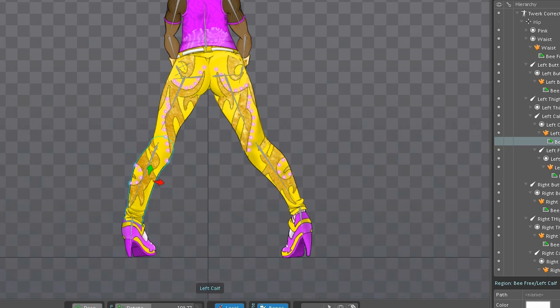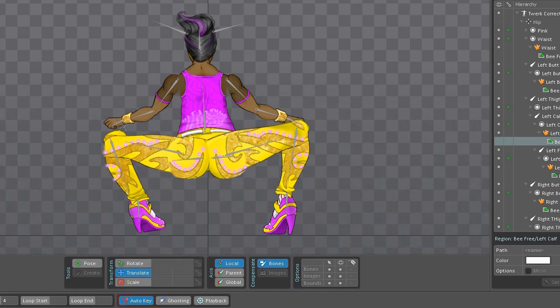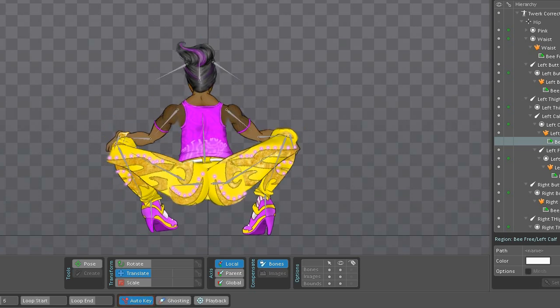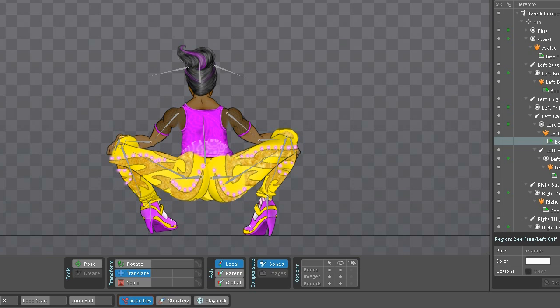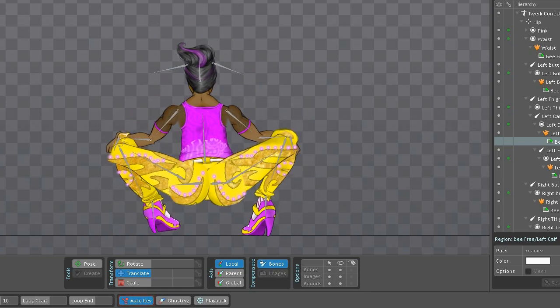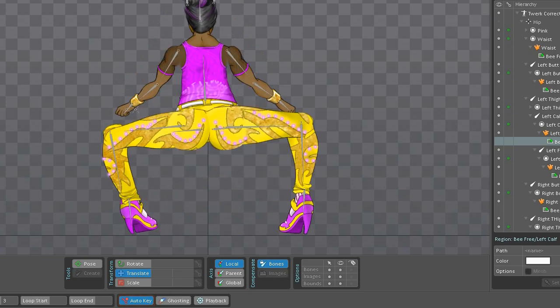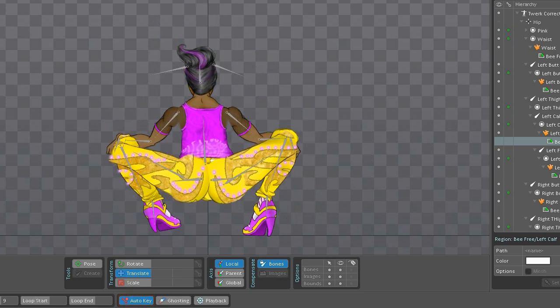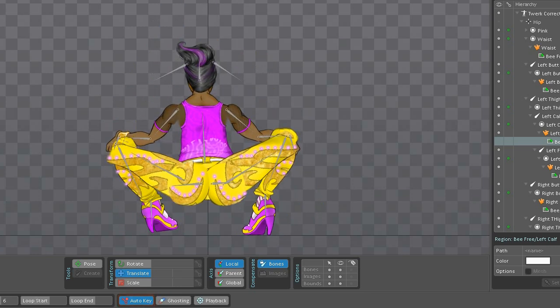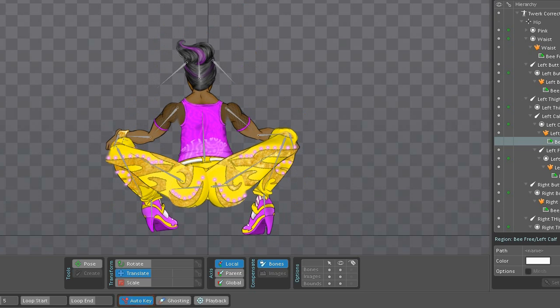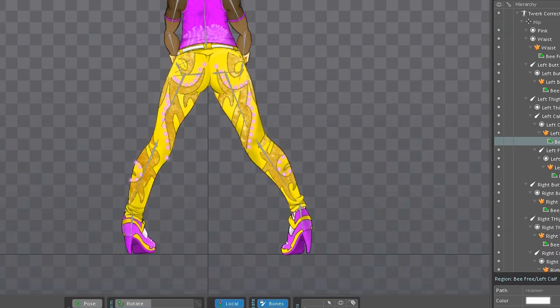Alright, looks okay enough. Back to the animation mode. Still high, but it looks like it's getting low. Let's go back to setup mode.